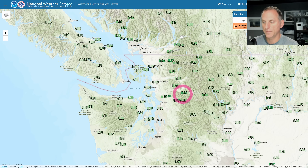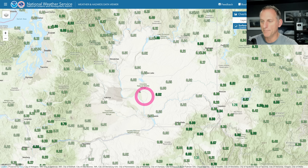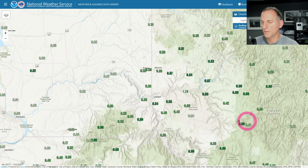Vancouver Island got a little bit as well, some of the Olympic Peninsula. Out across Lake Chelan, you got about one to two tenths of an inch or so. Eastern Washington kind of hit and miss — we did have some thunderstorms moving across the area, three hundredths of an inch for Moses Lake. Connell got about half an inch of rain. And look at some of the impressive precipitation amounts across portions of Idaho — Lewiston is right there, and the Clearwater Mountains out there had some nice precipitation amounts.